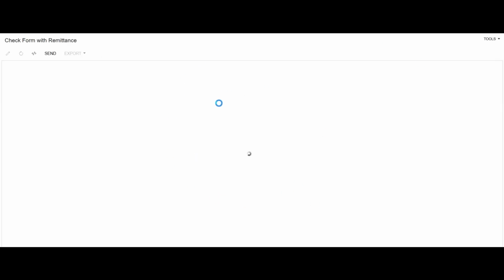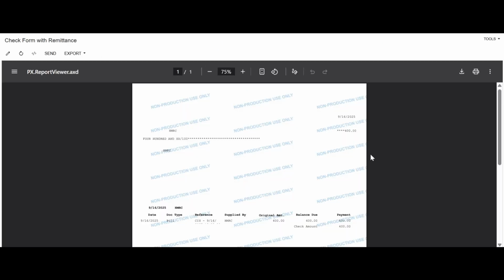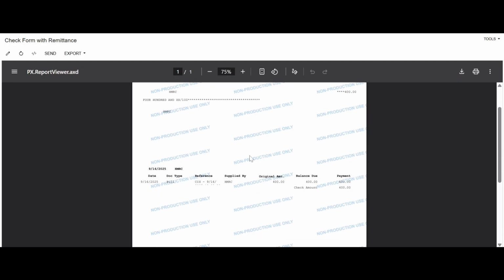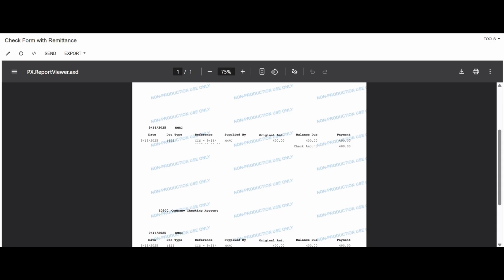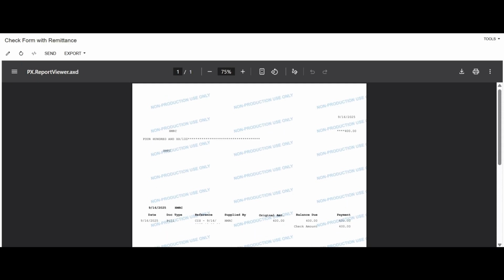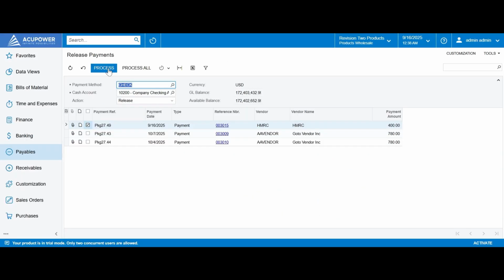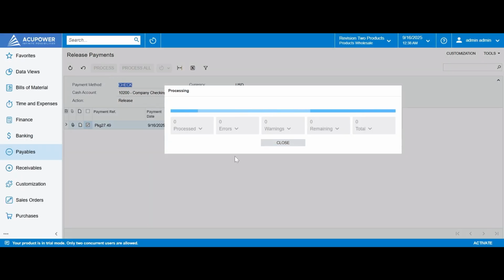And we have here the confirmation being generated saying that a payment of £400 was paid to HMRC. I will click on process again just to complete this process.